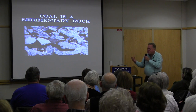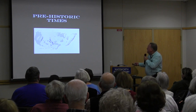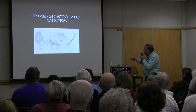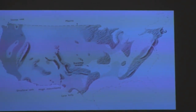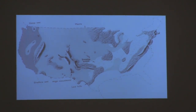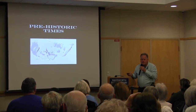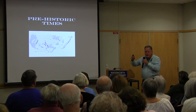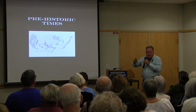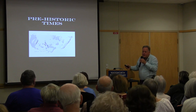Coal is a sedimentary rock made of plant and animal sediments. In prehistoric times, this map shows Ohio located in the swamplands and oceans — that's why you can find fossils in Ohio made of sedimentary sandstone. Beneath us is also a layer of salt from those oceans; when they dried up, the salt precipitated and got covered with dirt, pressed deeper and deeper. So we have two things beneath Wadsworth: salt mines and coal.